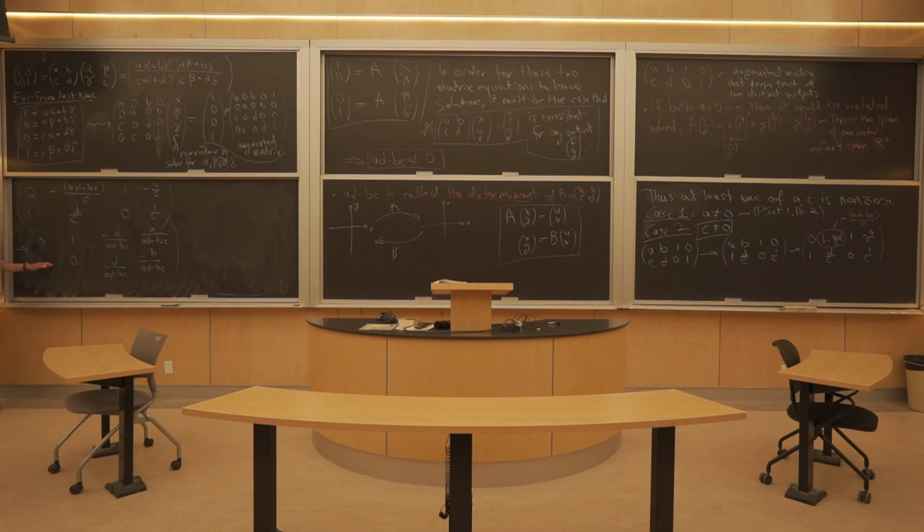And the final thing I need to do probably, if I want to get the echelon form here, is to flip the rows. And once I flip the rows, I get this. Let me write it bigger. So this is d divided by ad minus bc, and then minus b divided by ad minus bc, and then minus c divided by ad minus bc, a divided by ad minus bc. Okay? We're done.